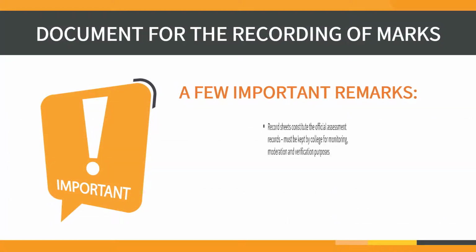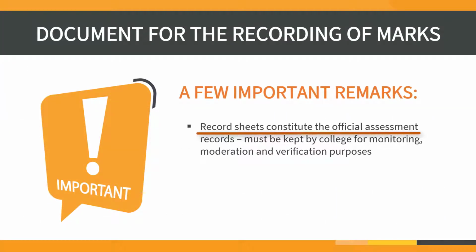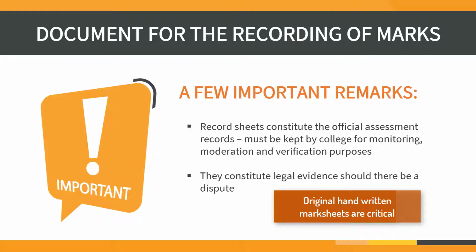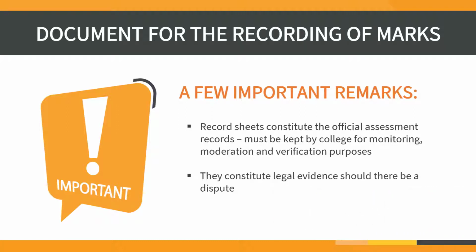Do remember that record sheets constitute official assessment records that must be kept by the college for monitoring, moderation, and verification purposes. They are legal evidence should a legal dispute be declared by a student or parent guardian. For that reason, the original handwritten mark sheets are critical in the verification of marks corrected during correction with students before capturing onto the electronic mark sheets.